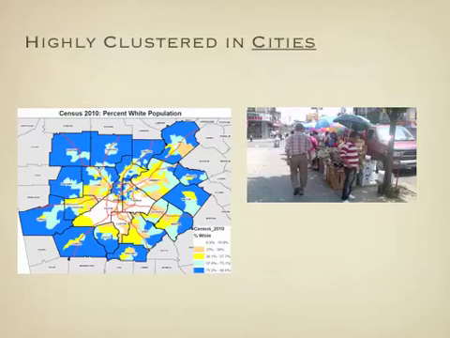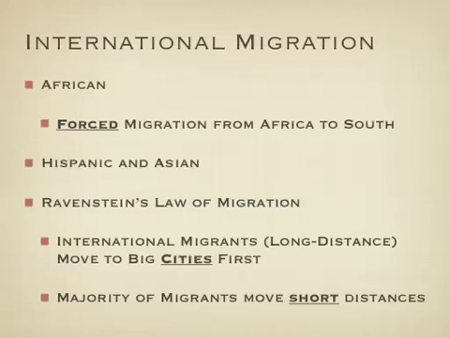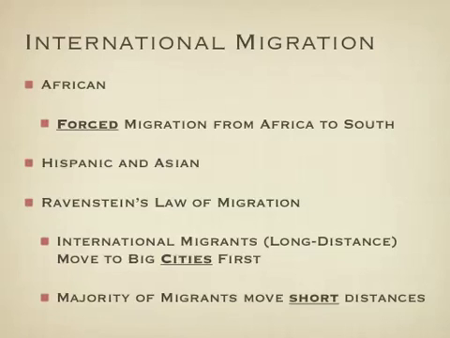Geographers want to focus on why — why in those areas, why in the cities? They find they can answer these questions by focusing on migration. For African Americans, clustered in the southeast, you can answer that by looking historically at the forced migration of the African slave trade. They were being brought into the south to work on the plantations, and that historical context explains why they were in the southeast.